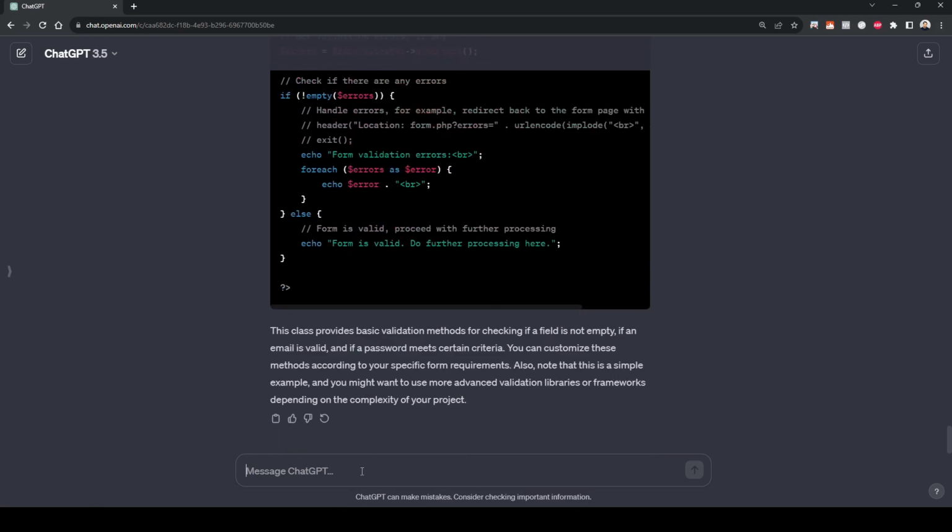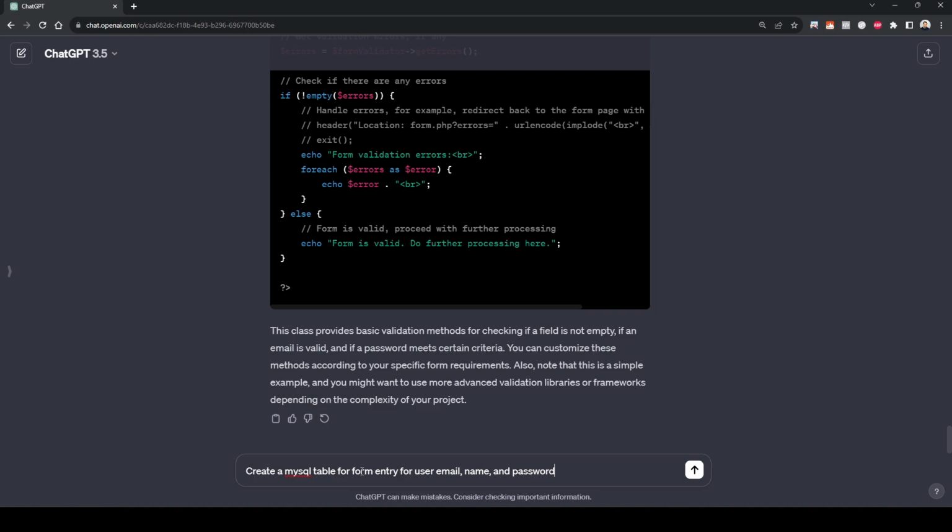So let's take it one step further. Create a MySQL, actually, yeah, let's just do create a MySQL table for form entry for user, email, name, and password.